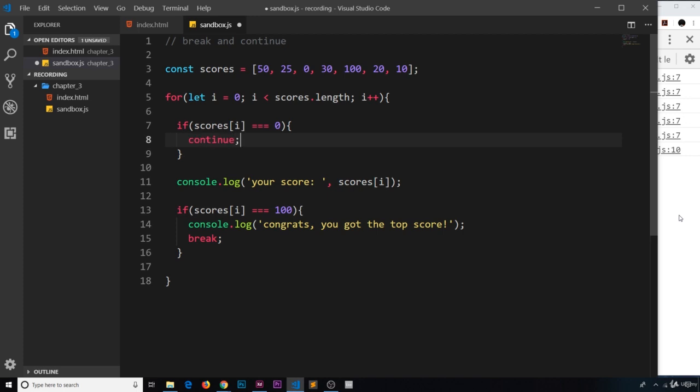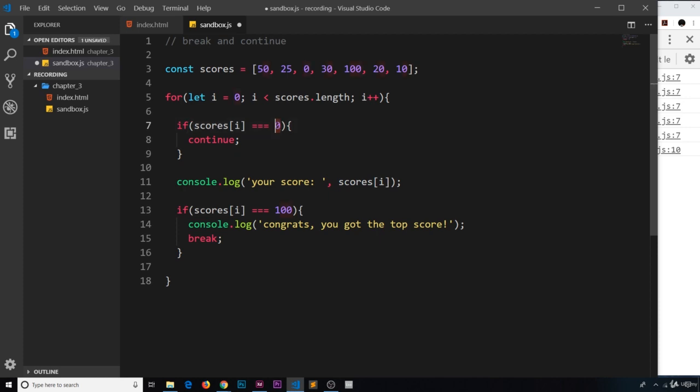And what that means is, okay, I want you to now ignore the rest of the code inside the code block for this loop, but I still want you to continue with the loop itself. So I want you to go back up to the top and go to the next iteration, increase i by 1 and go to the next iteration.